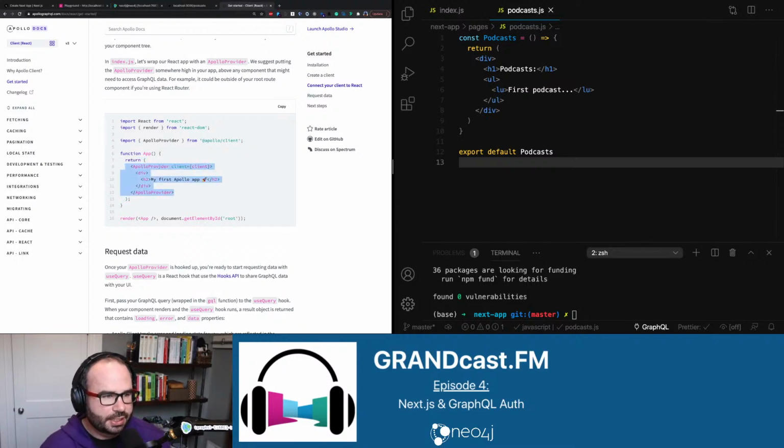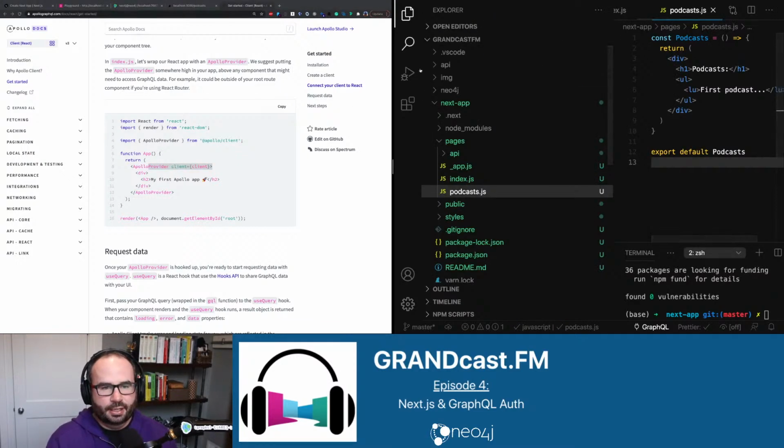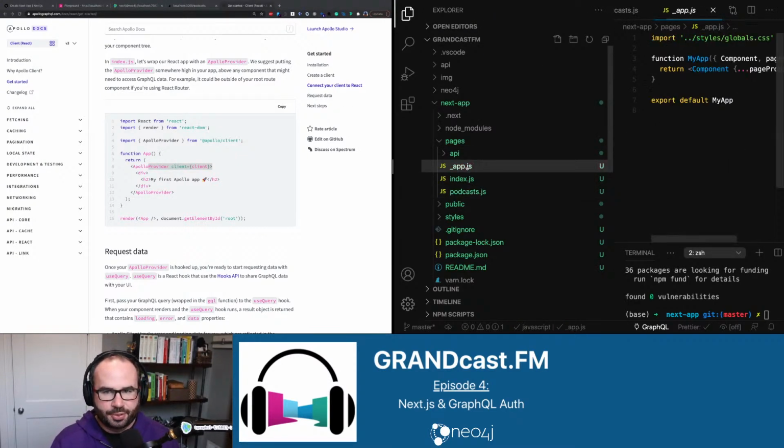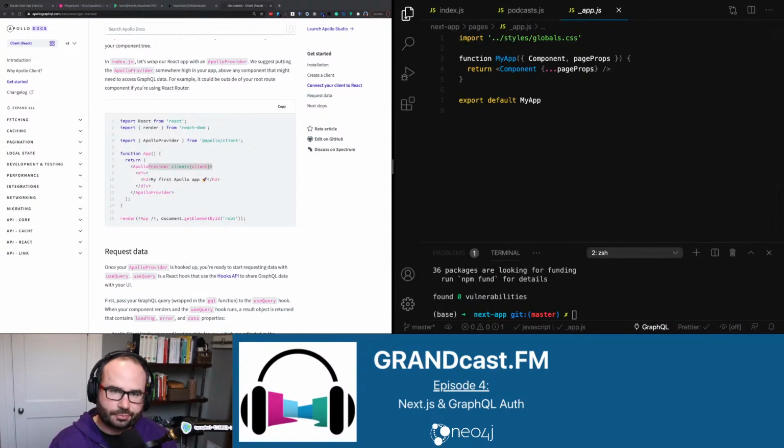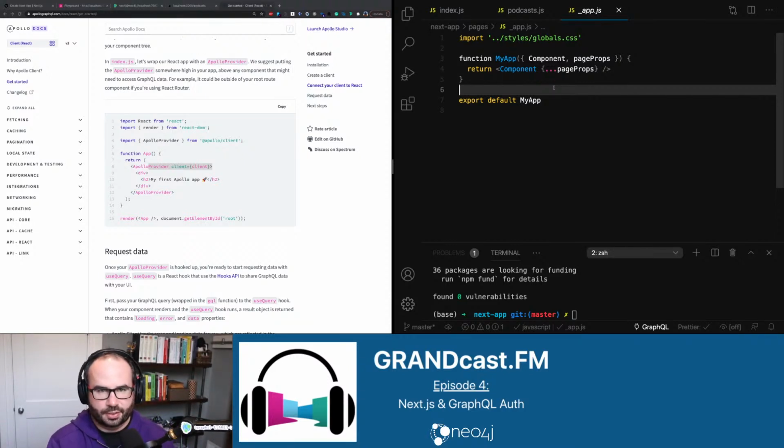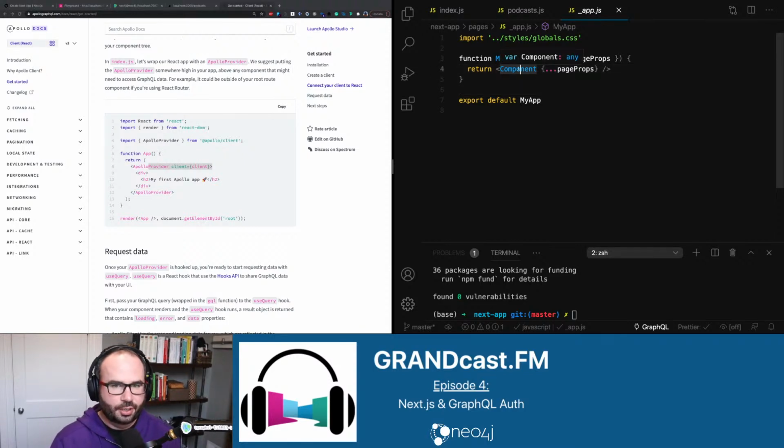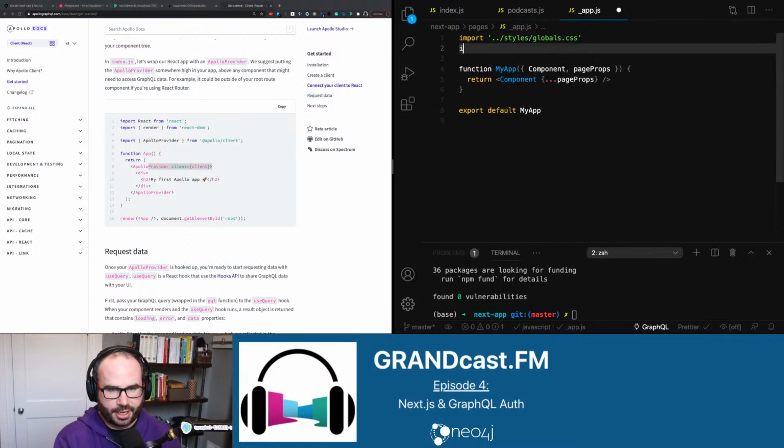So what we want to do is wrap our root level app component with Apollo provider, which will make the Apollo client instance that we create available in every component. The way that we do that in Next.js is with this underscore app.js file, where here the component is kind of the highest level that we have access to. So what we want to do is create an Apollo client instance and then wrap this component with that Apollo provider. So let's do that.